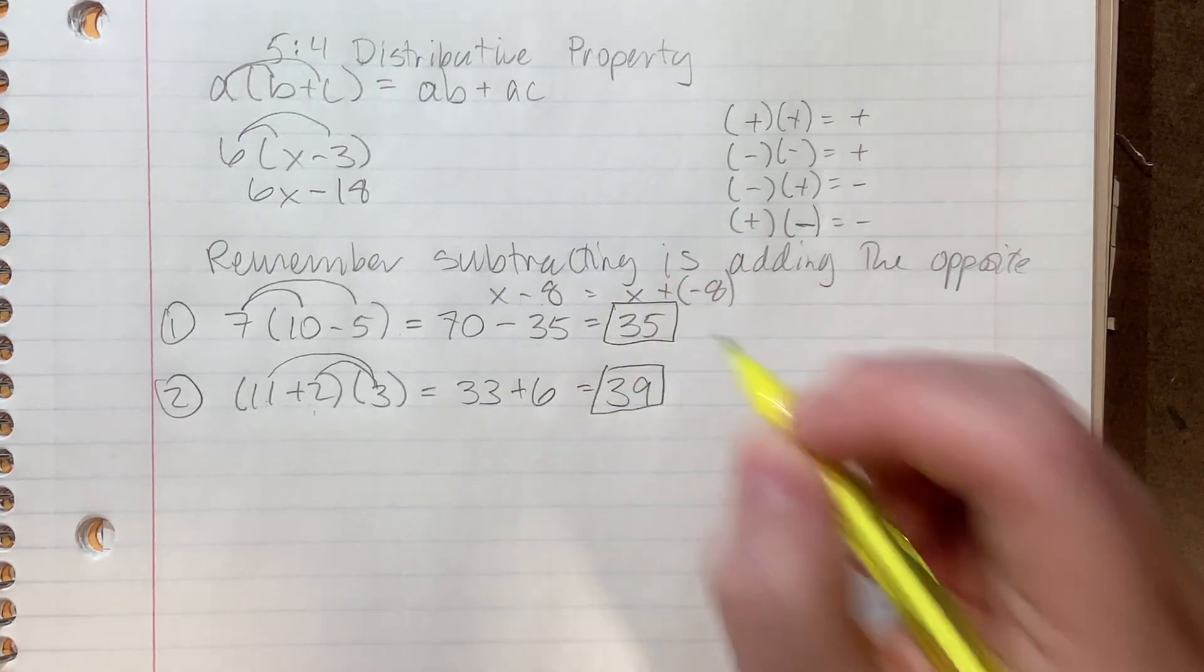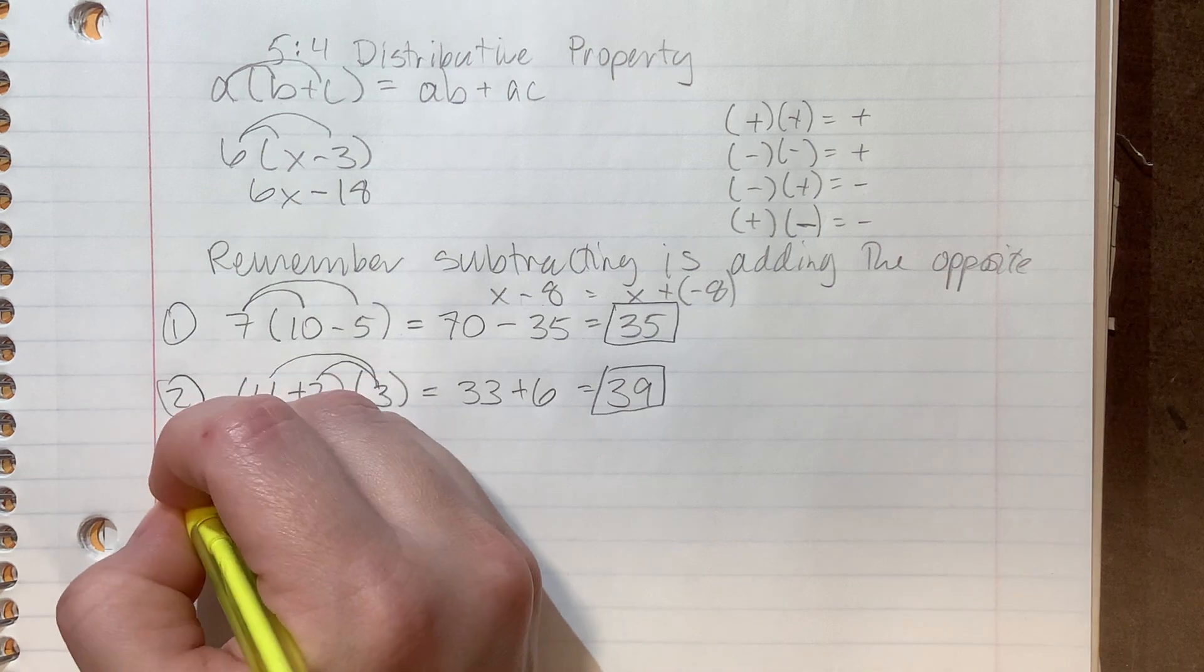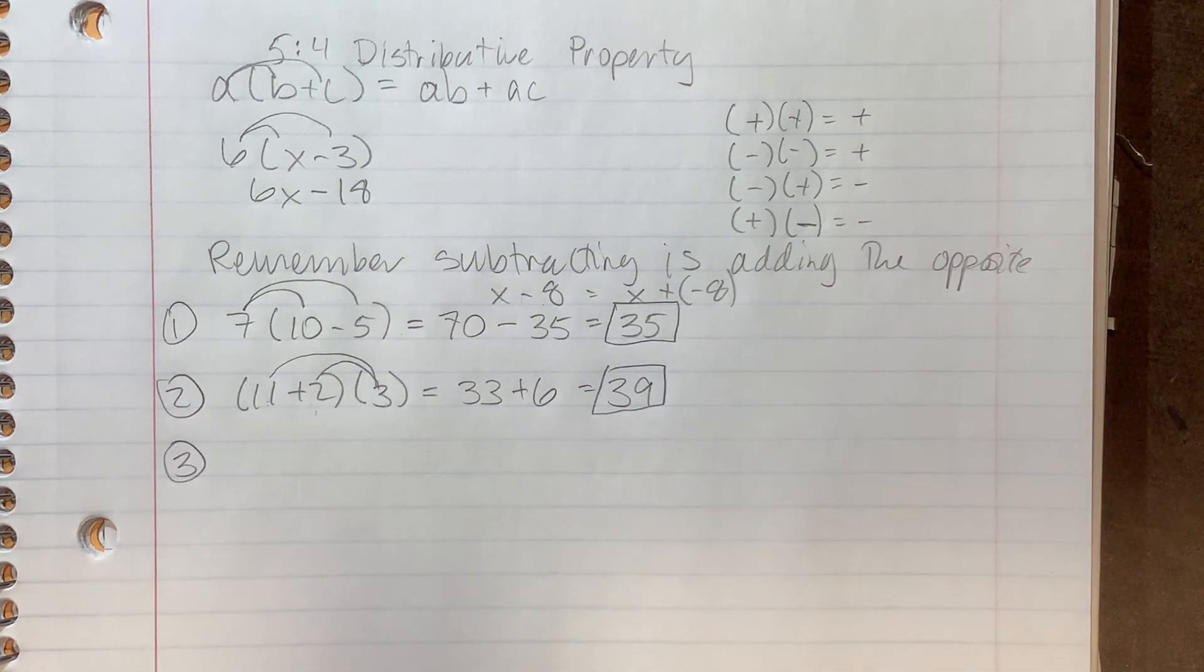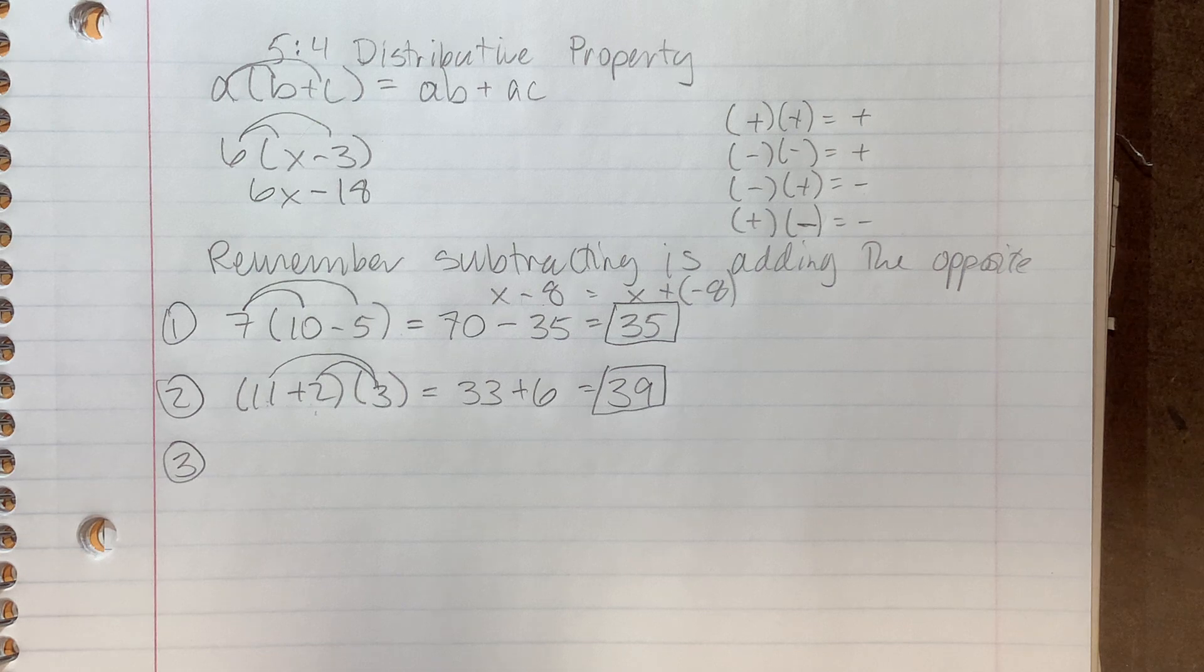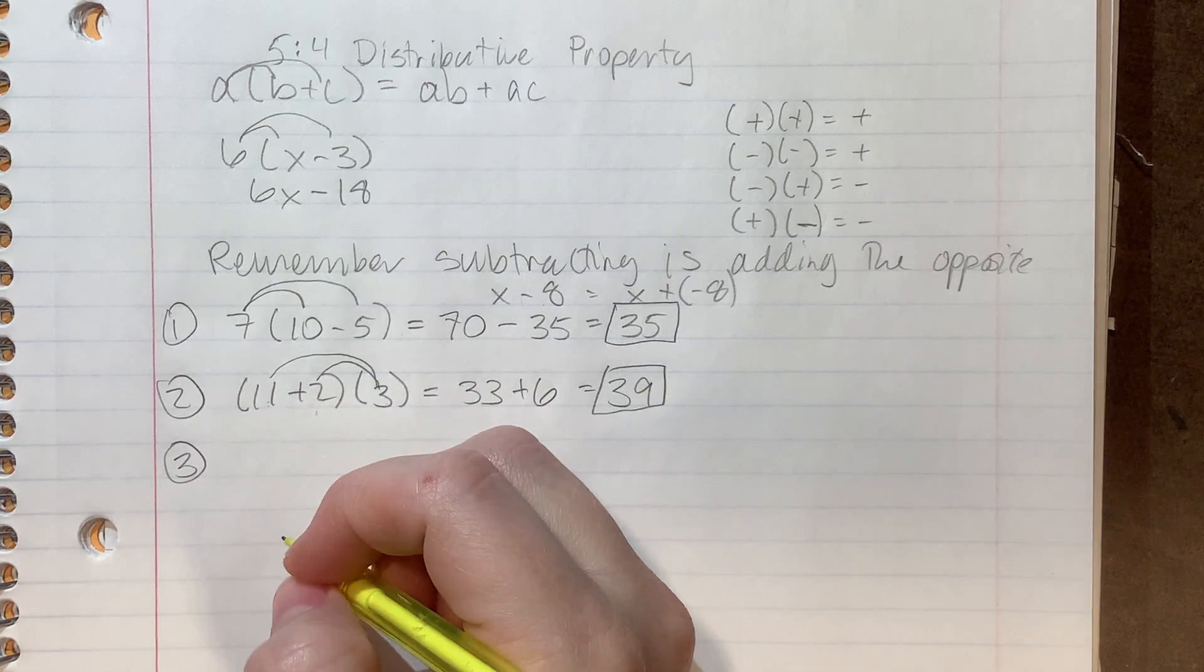But by doing it this way, I actually didn't need a calculator because I know how to do all of that multiplication and then adding it together. Super easy. So this does give you a way to mental math, which is fine. One of those things you can do if you want to. So that's what that looks like. There are several problems on the assignment in the book that are distributing numbers through. And I want to make sure that you actually distribute it through.